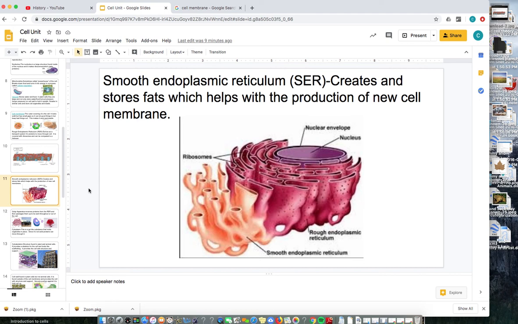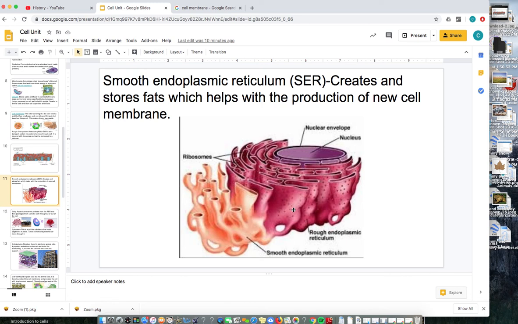The last one is called the smooth endoplasmic reticulum, or the SER. If we take a look at the picture, you've got your rough ER, and remember, you see the little bumps on there, and what are those little bumps? Yep, someone said ribosomes, that's it. And ribosomes make proteins. Something to help you remember what ribosomes do: the first three letters of the word ribosome spell rib. And when you're eating ribs, what type of nutrition are you getting? You're getting protein. They make proteins.